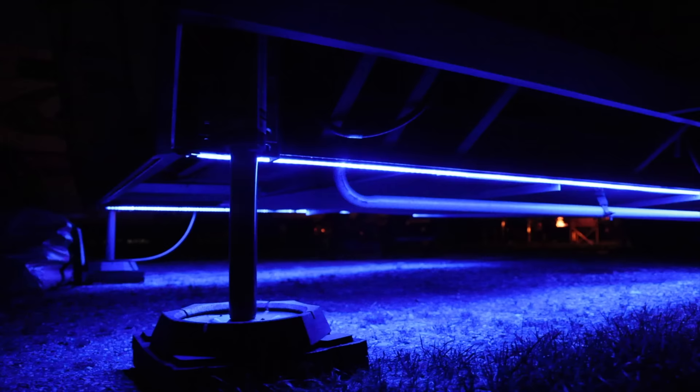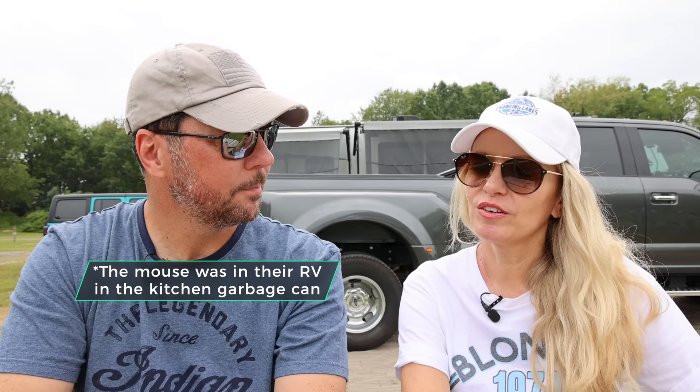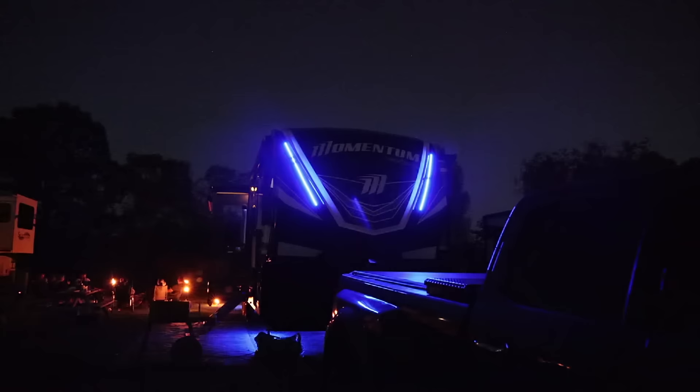Knock on wood. The last thing that we do is we turn on our underbelly lights. We have blue LEDs under there, and we think that probably helps quite a bit. We have good friends who found a mouse in their garbage can underneath their sink. I gave them a list of all the products we bought and told them about filling the gaps and turning on the underbelly lights. The only thing they did out of that list was start turning on their lights, and they haven't had a problem. We're not talking about the lights on the front cap — we wouldn't leave those on all night. I'm talking about the ones strictly underneath the RV.